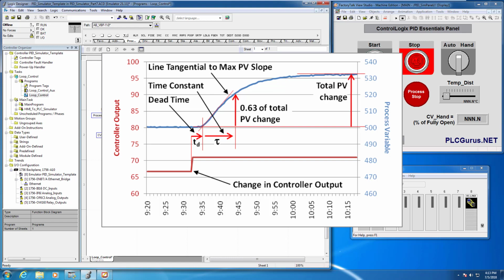Now we can see the moment represented by the tau, from when the PV starts changing to where we reach 63.2% of our overall change in our PV. We denote that as the lag time, or tau. So 5 tau would represent the total PV change, or where we're at 99.9% of our total PV change. Okay, so take a moment to digest this trend snapshot. I think it serves us well to really visualize where the dead time is and how we can measure that in a trend, and where the lag time is with respect to where our PV is in its total process change.